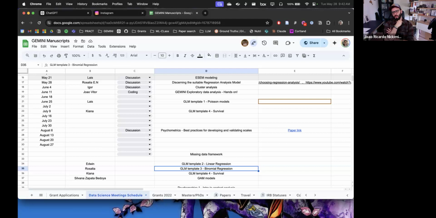And that would be good. So instead of spending time preparing a slide, just prepare a template on how you would write the methods and the results for this particular method, and then a piece of code. It doesn't have to be refined in the meeting. We can come to the meeting together, talk it through, and then refine it together. Sounds good. Okay.